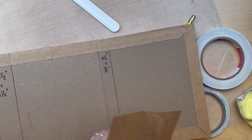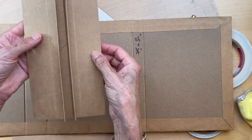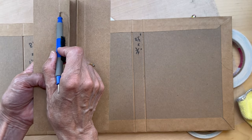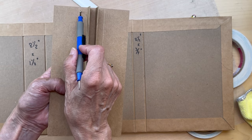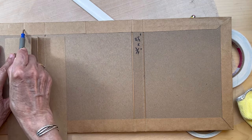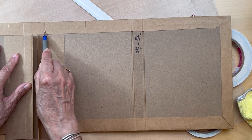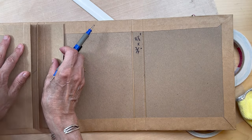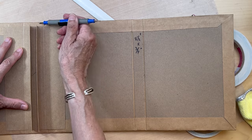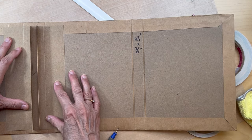So the way this is going to fit in here is these score marks that we made. Here's hinge one, hinge two, and then we have this 1/2 inch space between hinge one and this score mark here. That score mark is going to line up with this edge right here. And then this one will line up with this one right here. So that's going to be your guide. And you're going to adhere it like this. You're going to center it from top to bottom. And then you have these lines to guide you on where to adhere it to the album.